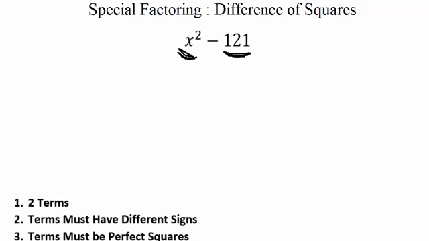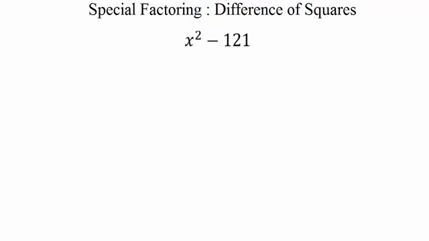So then taking a look at the example that we have here, are these terms perfect squares? Well, then we need to think, okay, what times itself will give us x squared? And the only possible way to get x squared here would be an x times an x. And hey, those are the same factor, x times an x. That would work. And then we need to look at 121, and we need to think, okay, what number times itself would give us 121? Well, 121 just happens to be 11 times 11. So these are perfect squares, which means this problem does fit all three stipulations.